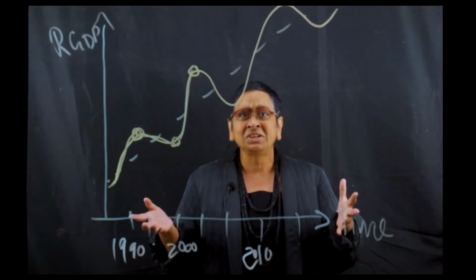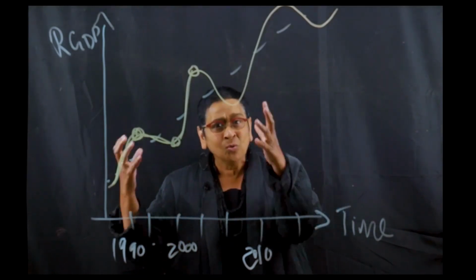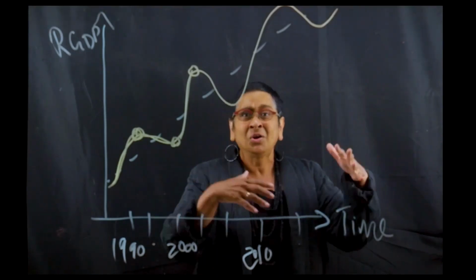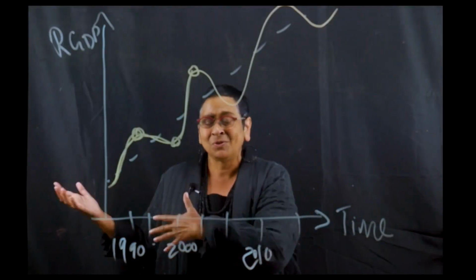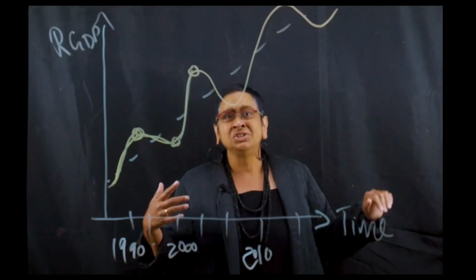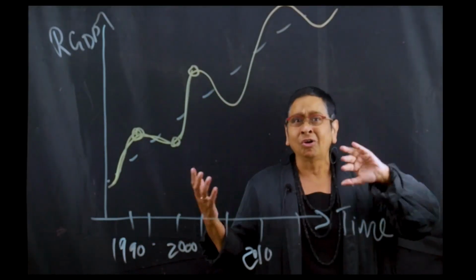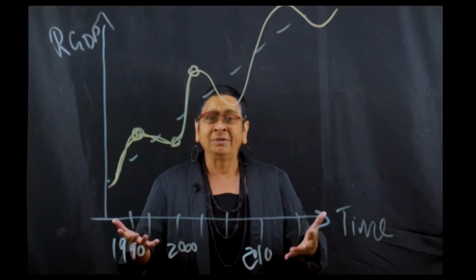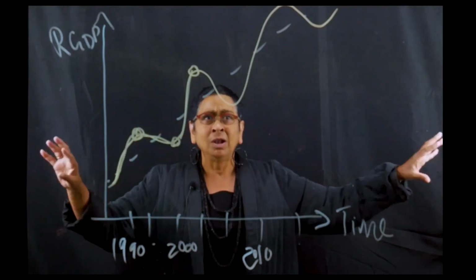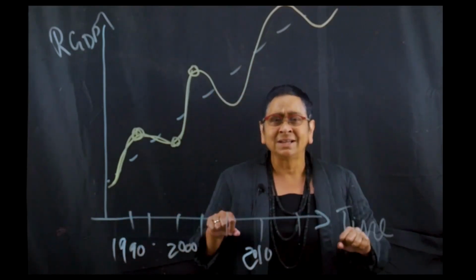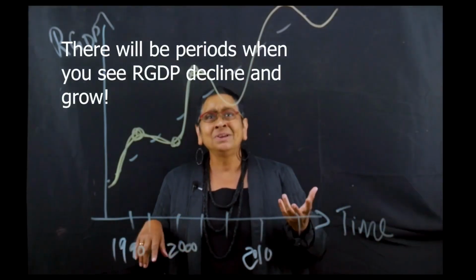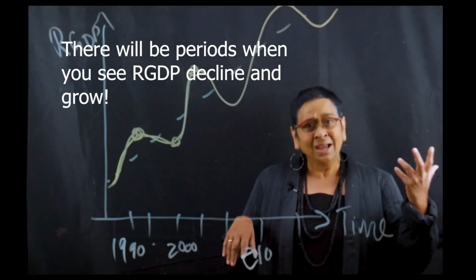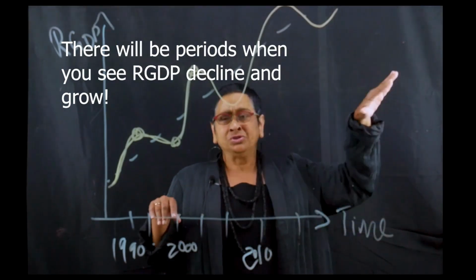There are also going to be questions about structural change. When you come out of a recession, does the economy look exactly like it did before you left? Or have there been changes in institutions or in income distribution or other kinds of things that we have to start worrying about? But overall, the idea of the business cycle is that there are periods when you see real GDP decline and periods when you come out of that.